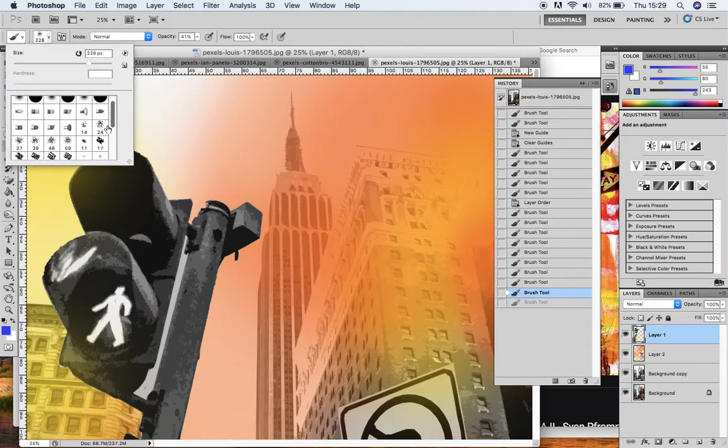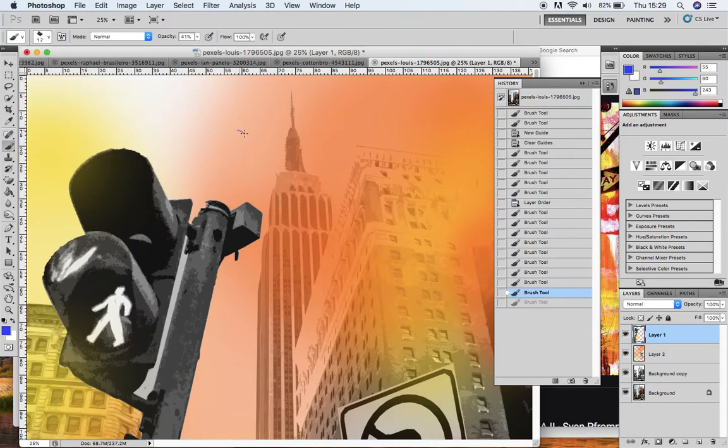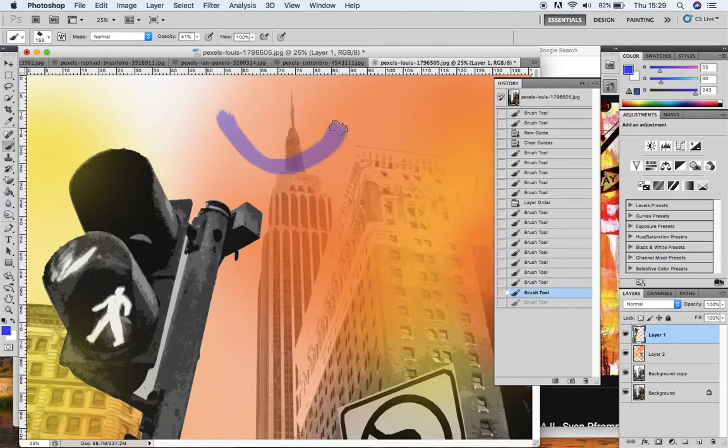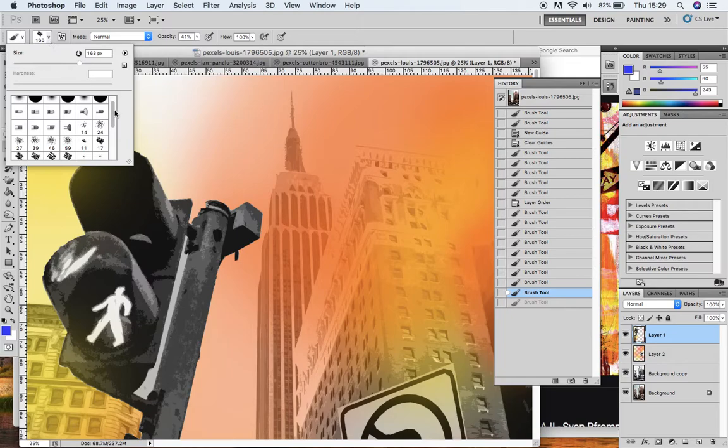Let's test out something else. What about this one here? Oh, hang on. It's a bit on the small side. Let's make it a little bit bigger so we can see the effect. Again, it's okay. Again, I could play around with the opacity. I could play around with the size. But there may be some better ones on here. I'm not going to go through them all. I should really know them all, shouldn't I, off the top of my head, but I don't. Let's have a look at this one. What does this one do?